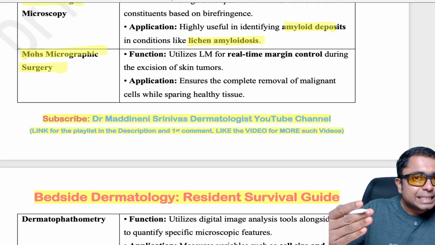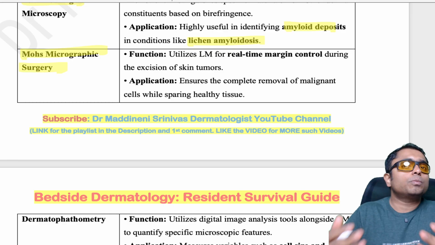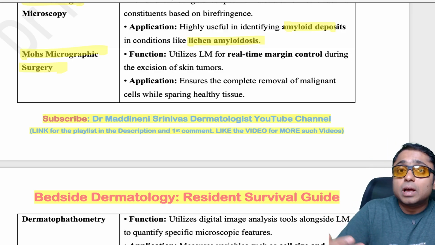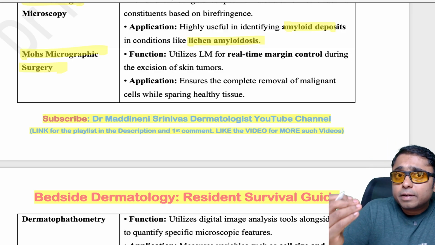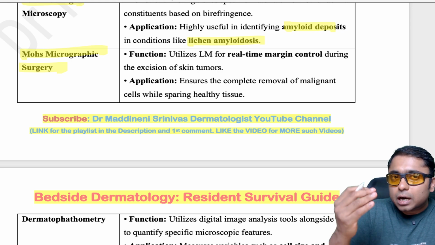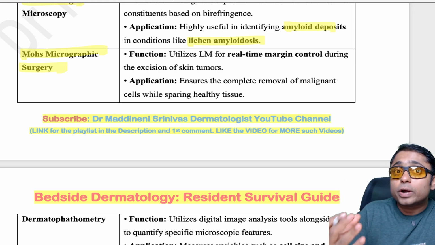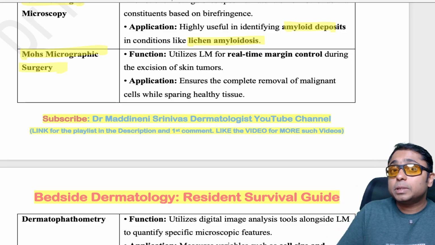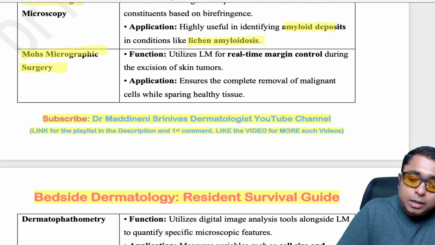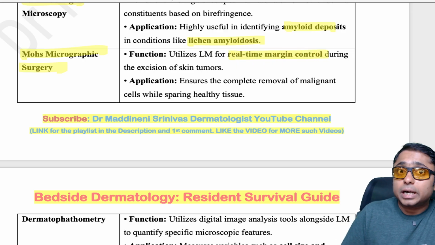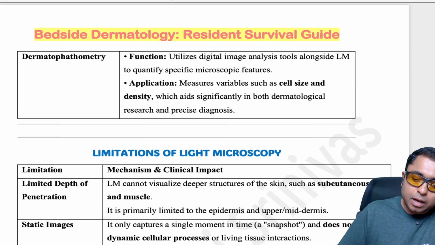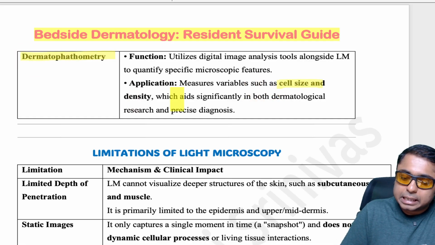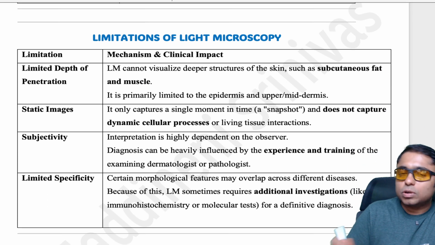So what we do stage-wise during the intraoperative procedure itself is see the different sections of the normal looking skin under the microscope, and thereby decide whether this much excision is enough or we need to excise further. Especially this is used in the case of basal cell carcinoma. So real time margin control can be achieved with this, right? Next, we can also have dermatopathometry, where the cell size and density can be observed under the microscope, but these are a little bit advanced, we can say.